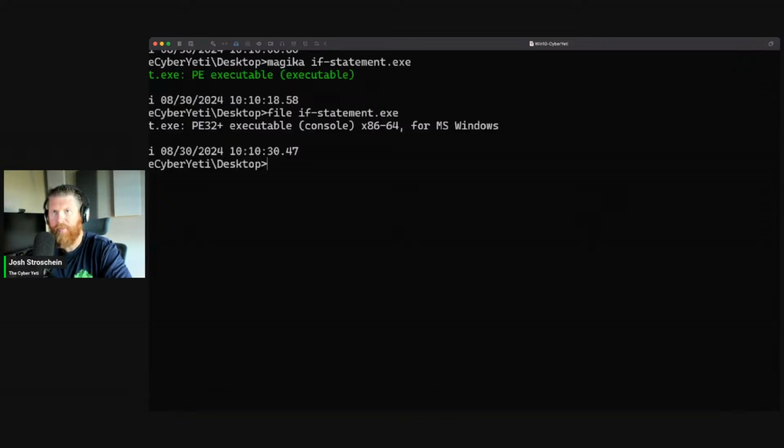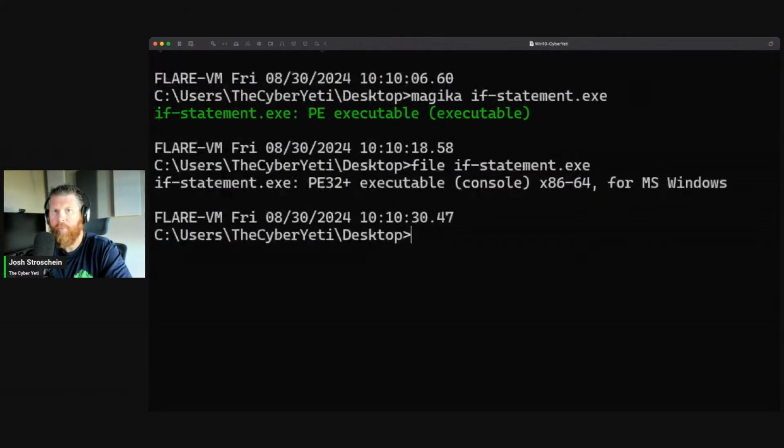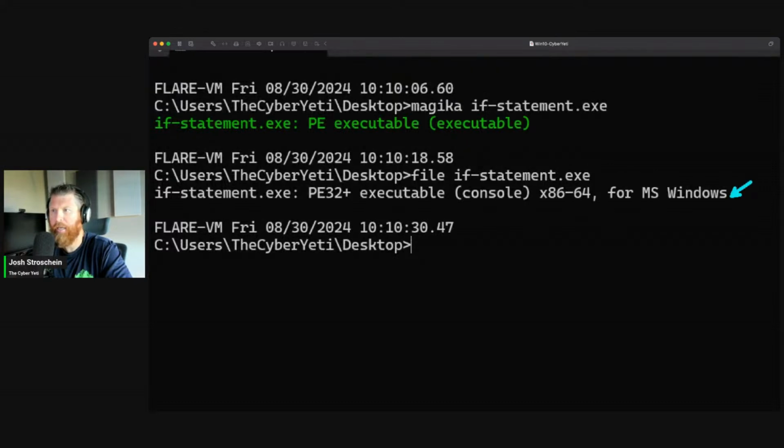You'll see with file, see if I can get both of these in here. All right, with file output right here, we get, I think, better output. We can see that it's a PE32+ 64-bit executable, where Magika just says, yeah, it's a PE file, right? But where Magika is really good is when we use file content that doesn't have a real defined structure. Give it source code or give it a script, and then it does really good. In my limited experience playing around with it, it does really good with helping you to identify what type of content that is, the unstructured file types.